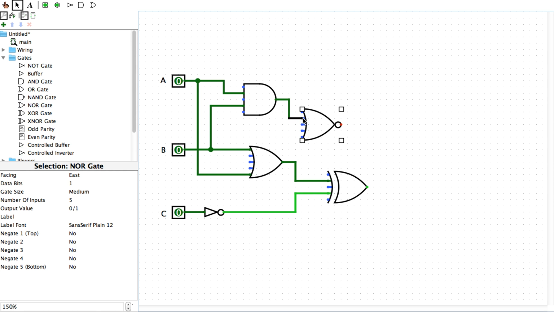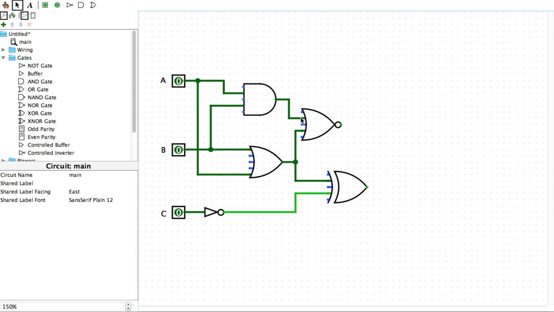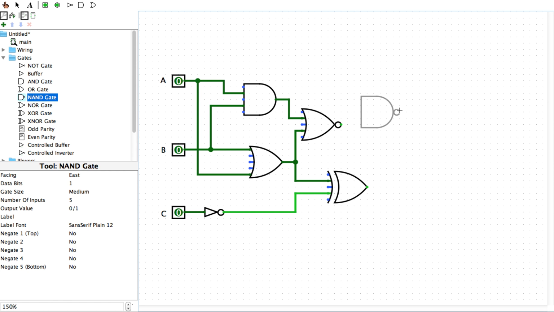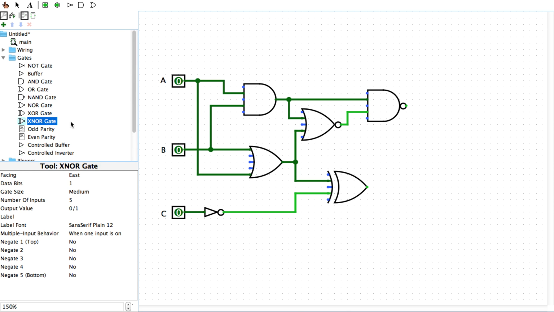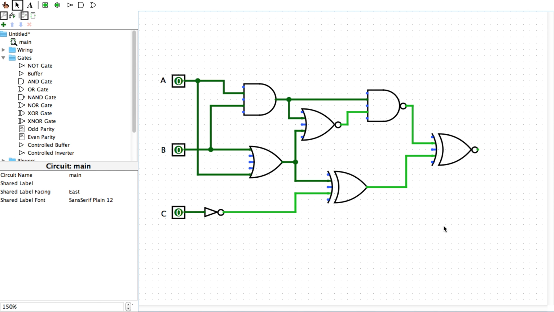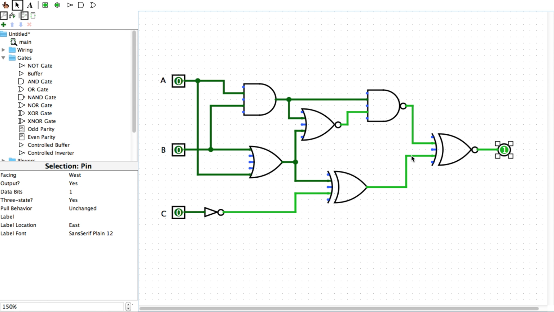That's what you're going to have to draw logic circuits in as well. So we have the NOR gate here, and we just need to add the NAND gate. And finally, we have 6 now, we can add our final XNOR gate right here. So we drag this wire down here, and then we can have an output here.